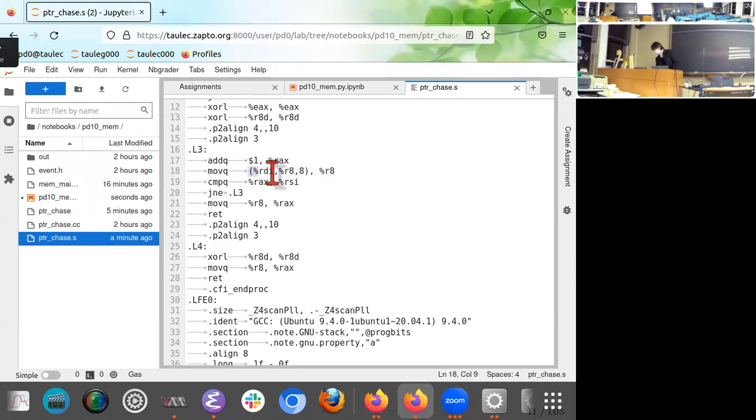This is the base address. RDI is the base address, the address of A. And R8 is K, the array index. And this was slightly complicated. The operand is saying, use this base address plus 8 times R8. So it generates this address, accesses this address, and gets the result into R8. So the next K.